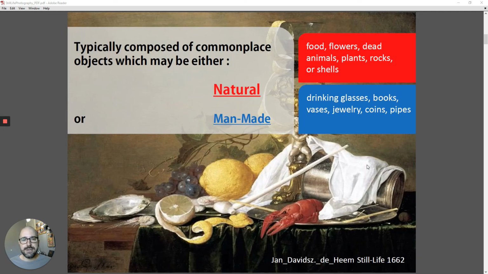As we said, this breaks down into two categories, natural and man-made items. And in traditional painting, this would be a way for the artist to show off the wealth or the status of the individual that they were painting this for. So oftentimes they chose objects that were higher end, very fancy candelabras and vases and glassware and dinnerware. And also paired together with some organic objects like fruits, vegetables, meats, cheeses, things that they had captured during their hunt. So you'll see some of that in some of these early paintings of still lifes, okay?